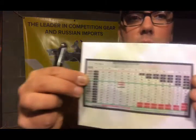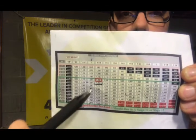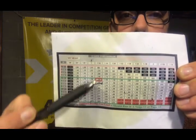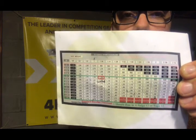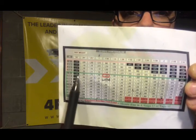A sample size of about 35 cartridges is pretty telling, and I purposely selected those different mags from different boxes of the ammunition — I had about four boxes on hand. So if we go to our handy chart on Vepr.org to find out DRAM equivalent, we have an ejecta mass of one and an eighth ounce — that's those nine double-aught pellets — and that's going to put us pretty much right in between three and a quarter and three and a half DRAM. So that is the result of your chrono test for the Suprema Double Aught Buck from Walmart.